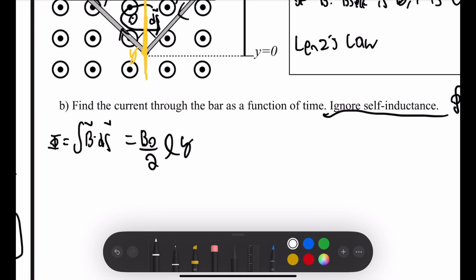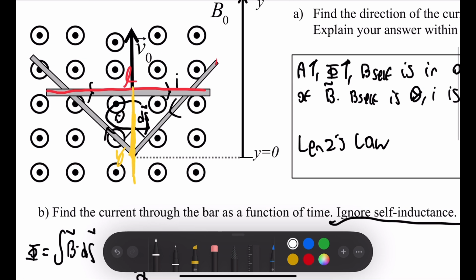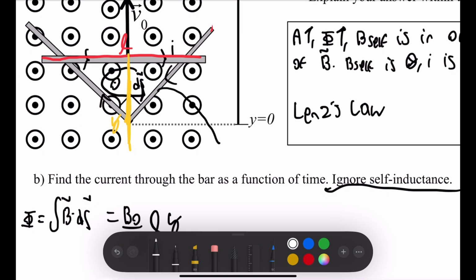But I don't know what L is. Because of the way I just split the triangle, let me draw it on its side so it's a little easier to see. Yeah, that's good enough. So we have a 90 degrees up here in red, right? It's the 90 part. And then we have this bottom part here, which we knew was 90, but I split it into 45 degrees. So now this is 45 degrees, and this is also 45 degrees. And with the way my triangle is orientated, this is going to be L over 2, because I split it in half, and this is going to be y.